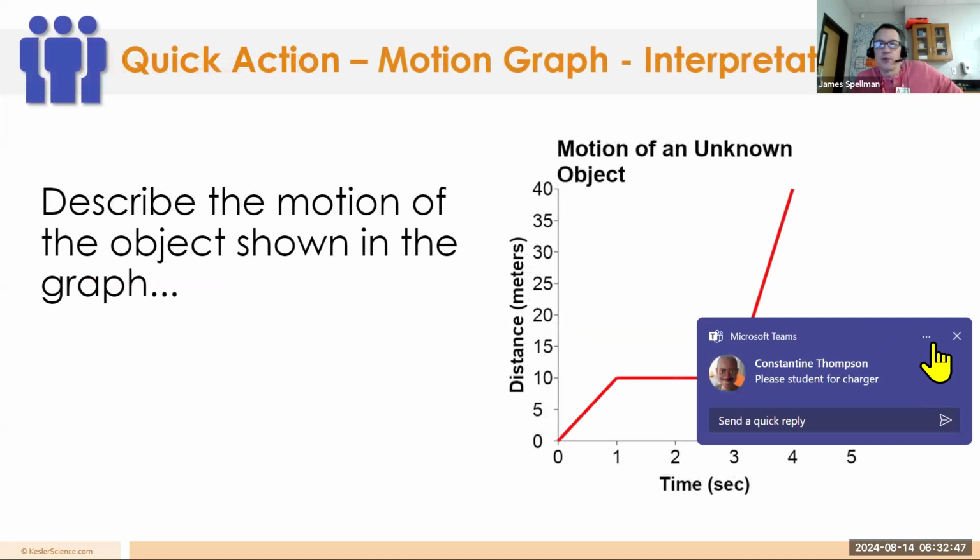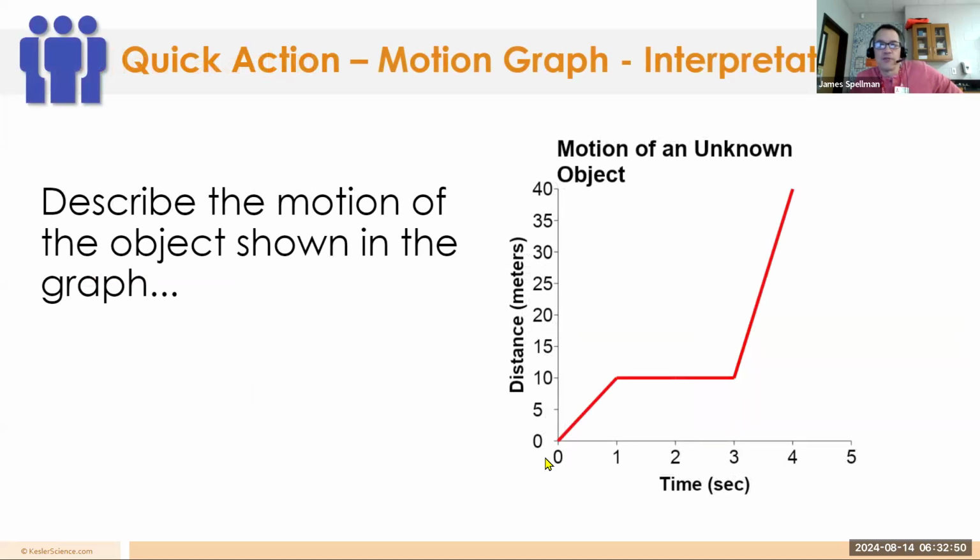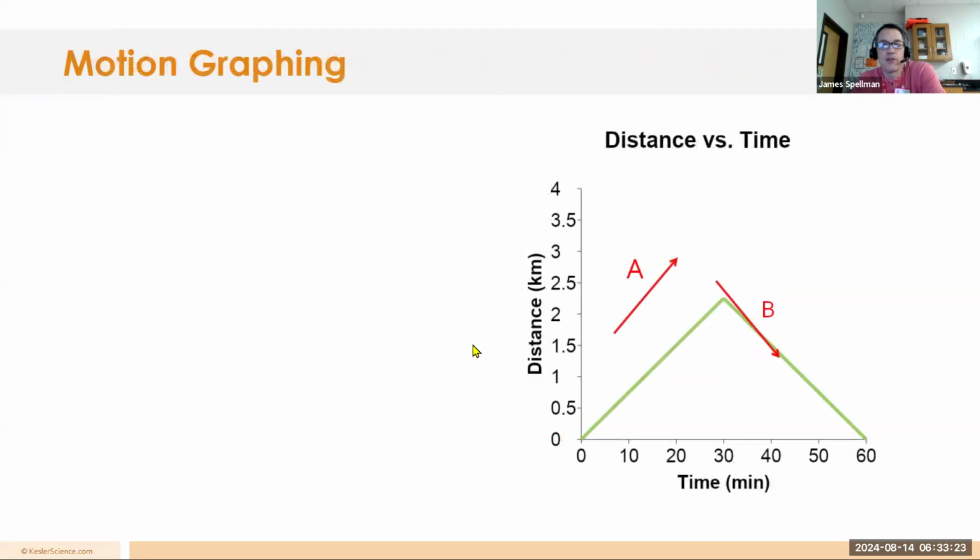So if we put all that together, we can kind of describe the motion of what's happening. So if we have, first of all, this is a distance graph like we've been looking at, and it's time. So time is passing. Whether the line goes up, down, or stays flat tells us about something's motion. So this first segment, the line is going up, so something is moving forward. The second segment is staying flat, so in this case, we're not moving. And the third segment is also going up, which means the distance is increasing, which again just means that something is moving. So that's kind of how we would interpret the motion of this graph.